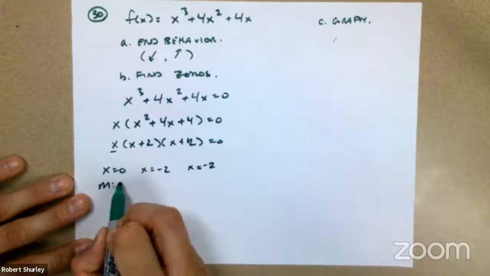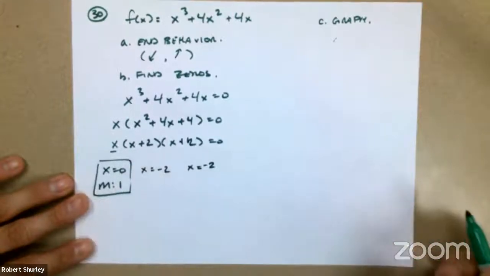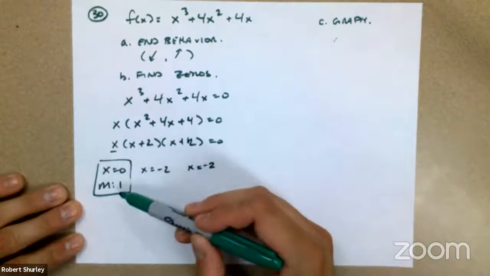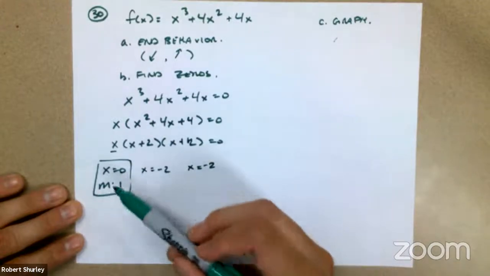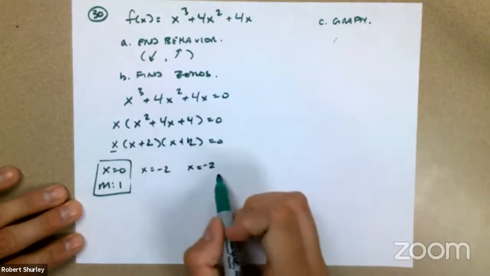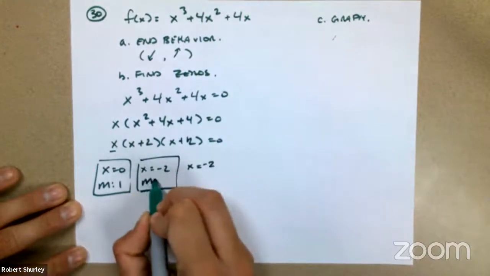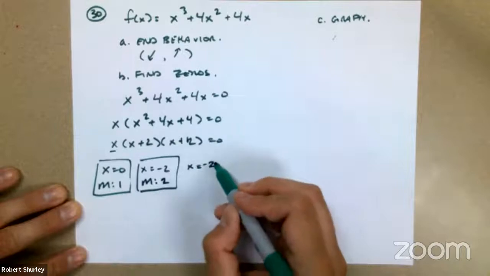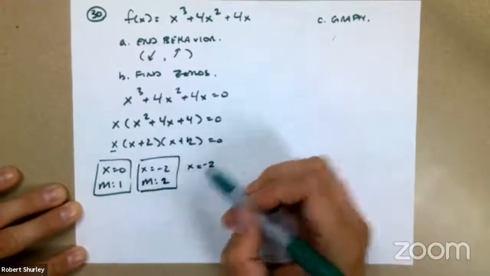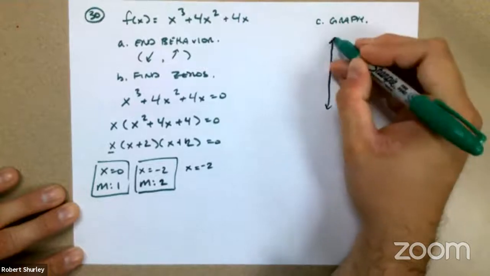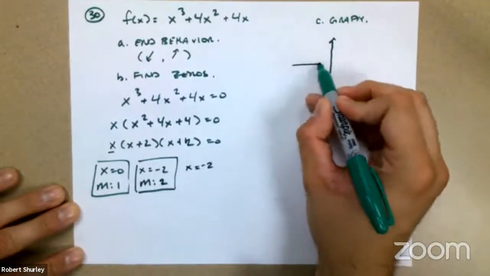So look, this is a multiplicity of 1, if you want to kind of box that one in, because your book asks for that, right? State the zero and then its multiplicity. So that means I'm going to go through right there. Now x equals -2 though, I'm only going to box it in once. It has a multiplicity of 2 because it happens twice, right? That means I'm going to bounce. So if I do a quick sketch here, -2.